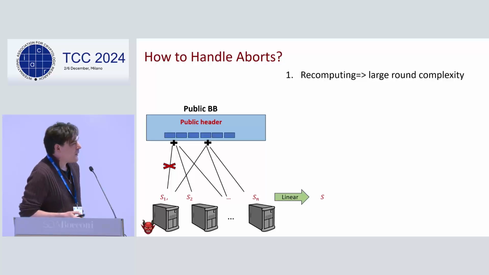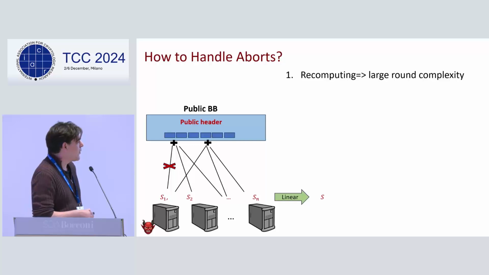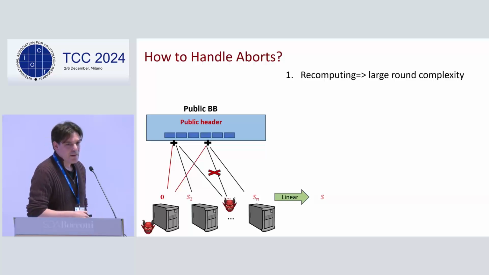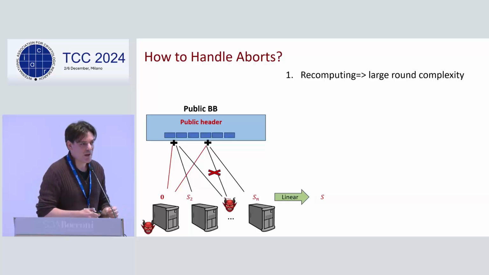We can deal with this by using two different approaches. The first approach is to simply recompute this value. We can detect this problem, so all the honest parties decide to set the share to 0, and then they recompute all these outputs with this share restricted to 0. The problem is that while we compute the other value, maybe the adversary aborts this party. The adversary can use a chain of aborts in a way that will increase the round complexity to linear. So the communication is still good, but the round complexity will be too large.